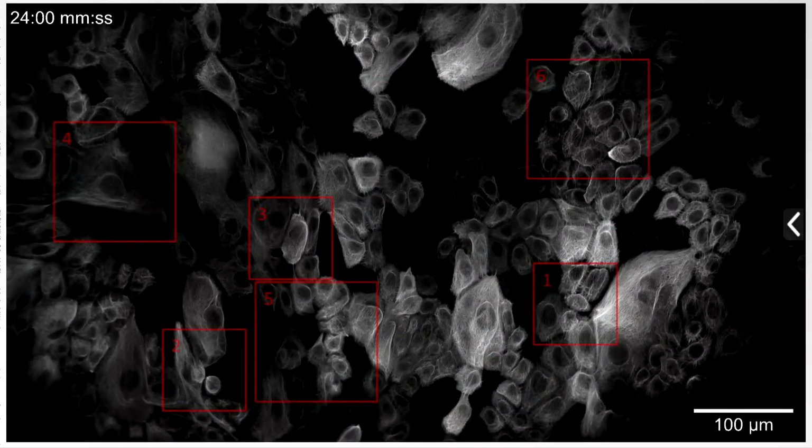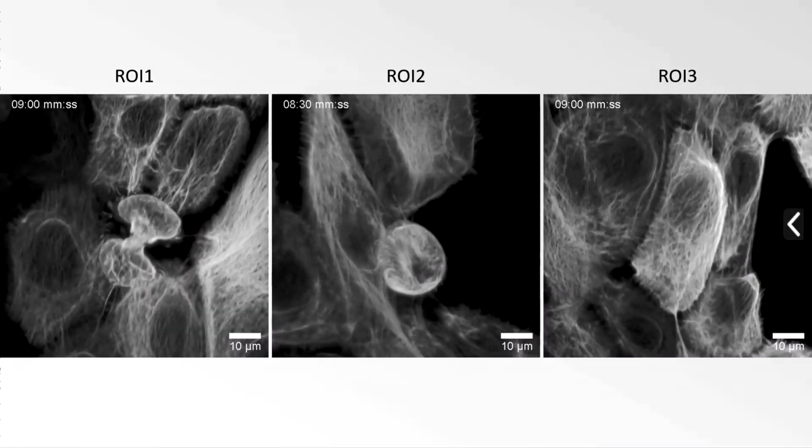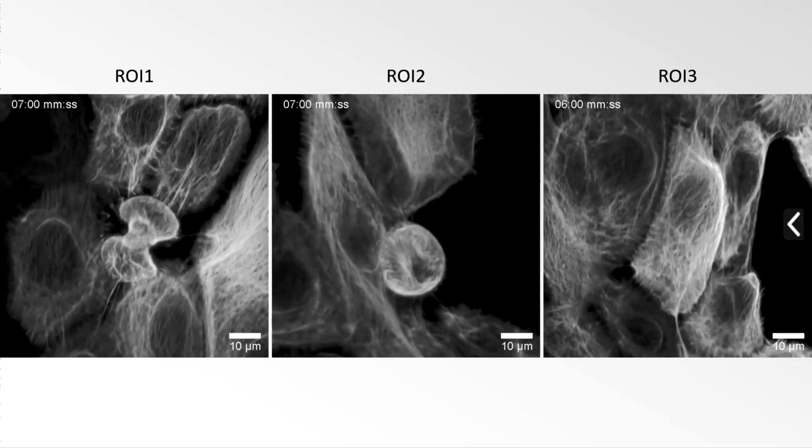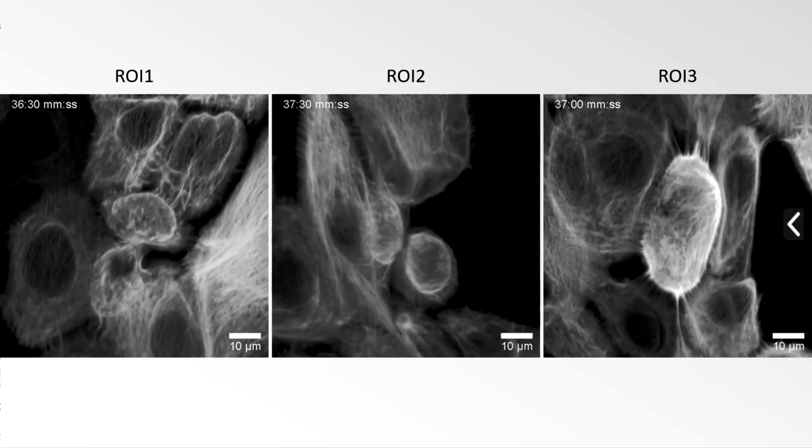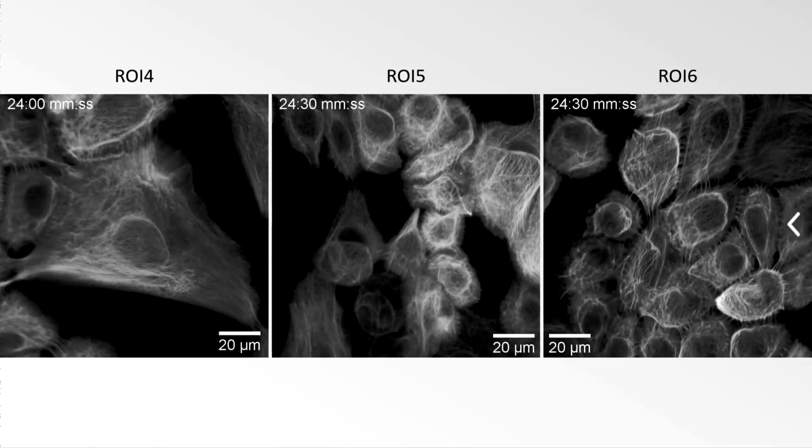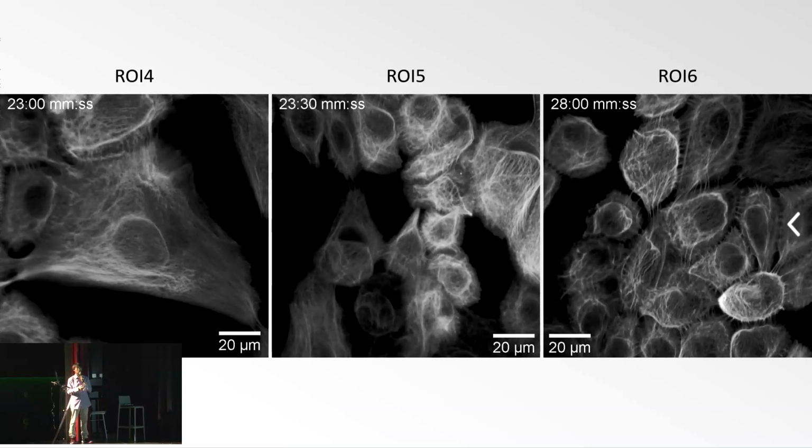So this is the result we got. This is a 100 micrometer scale bar, so this whole field of view is really 500 by 500. If you zoom into all these little red boxes here, I hope you can still appreciate that we have quite high resolution. This is the second OPM system we built in the lab, and it doesn't have as high resolution as the first one, but you can see we can still distinguish these filaments, which means it still has relatively high resolution. We can also image this pretty fast. I forgot to mention this is all 3D volumes, and what I'm showing here is just the maximum intensity projection of the volume.